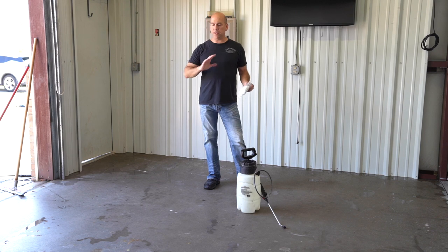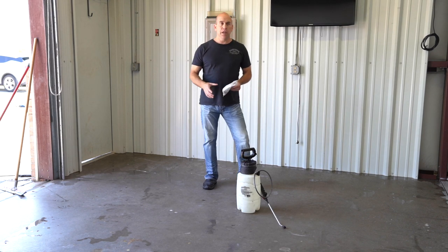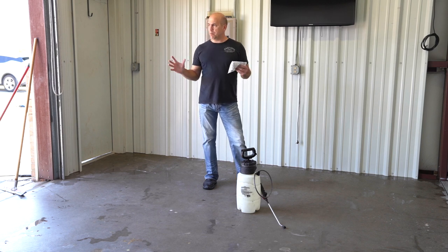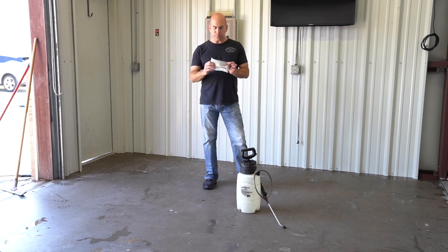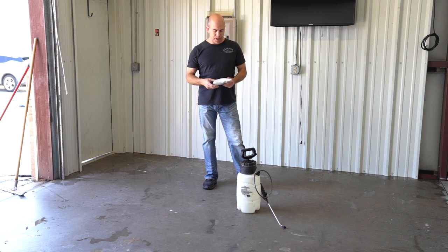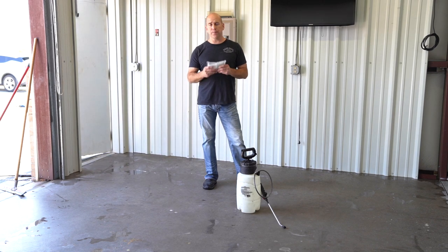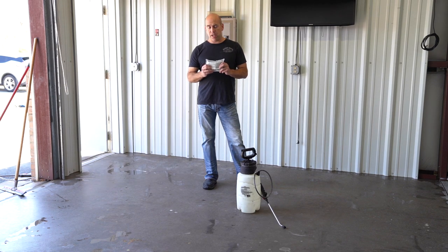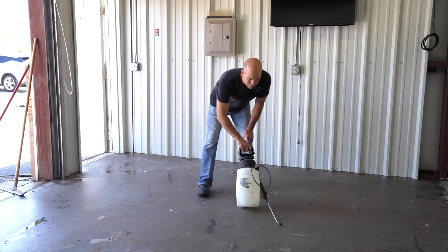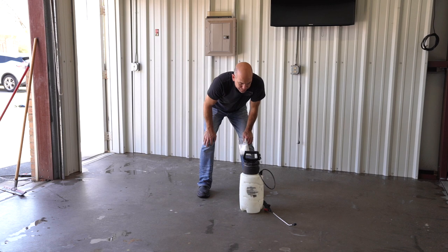Okay, the floor has been degreased, washed and scrubbed and all that. Now it's time to etch. That little kit in the Rust-Oleum box that I was showing you earlier comes with two packages of this etching. It's 2 gallons per package. So 2 gallons of water and one package of etching. Now I use a pump sprayer, kind of like you spray bugs or you spray weeds. And I will put one of these in there in 2 gallons and begin to etch.